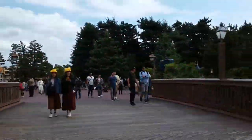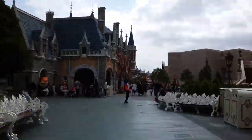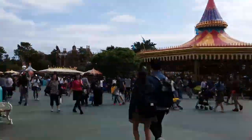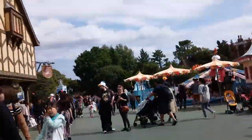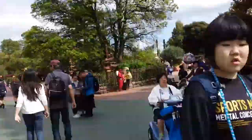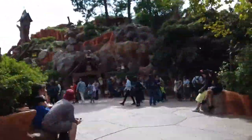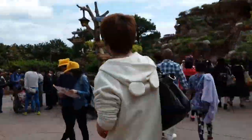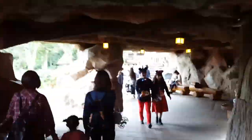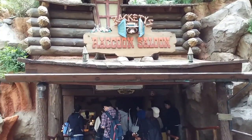You're now in Fantasyland. Continue straight, veering to your left when you can, making your way generally towards the back of the park. Pass by the Castle Carousel on your right, followed by the Dumbo Flying Elephant Ride. Keeping a sharp eye out — this path tends to get a little looked over — make your way towards Critter Country. The Haunted Mansion will be on your right, and the Western River Railroad tracks will be on your left. Stroll along the Critter Country pathway, passing by Grandma Sarah's Kitchen on your right, and the splashdown spot for Splash Mountain, before taking the right fork of the path. This is the fork that heads down underground and is closest to the water. Keep following the path forward and there, back out under the open sky, you'll be rewarded with Rackety's Raccoon Saloon.